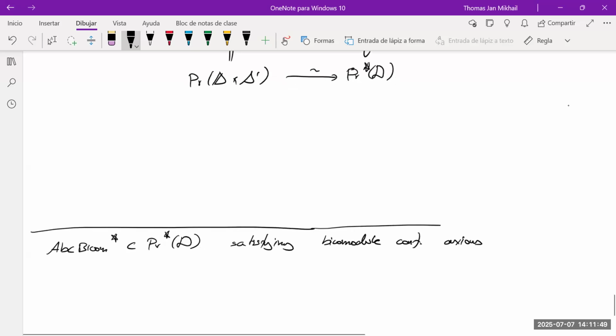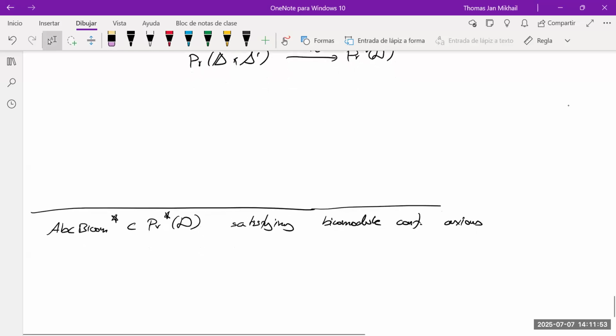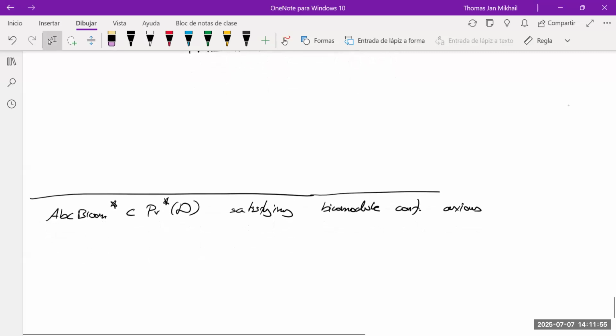And the question is, what conditions do we have to put on the domain of Q lower star in order to make this an equivalence?